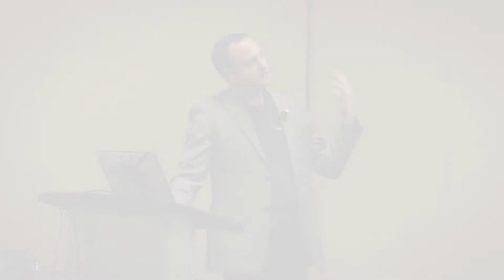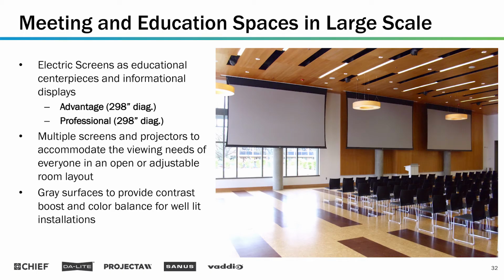Well, these types of surfaces, ones that are focused on high resolution and ones that are focused on different aspects of color, can be applied to different types of environments. Let's give you some examples of environments to get you thinking about how projection can be very relevant for AV design in 2017 and beyond. Media and educational spaces on a large scale is something that we see very frequently as a manufacturer.